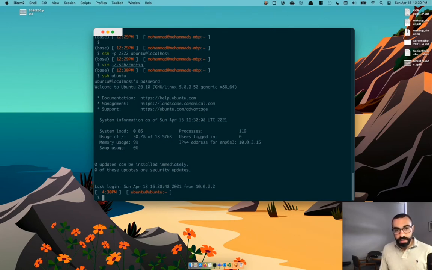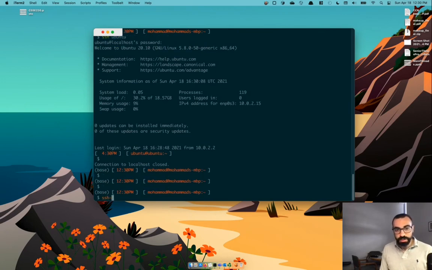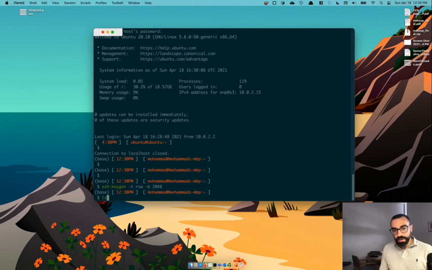The last thing I wanted to say is if you want to not enter the password every single time, here's what you have to do. Step 1, ssh-keygen, and then you pass -t rsa and -b 2048. So this is generating a public-private key pair that you can use to skip the process of entering a password every single time. I'm not going to generate this because I already have my keys and I don't want to overwrite them, but you just press enter and keep pressing enter on the default values, and you will have a private key and a public key created under the directory.